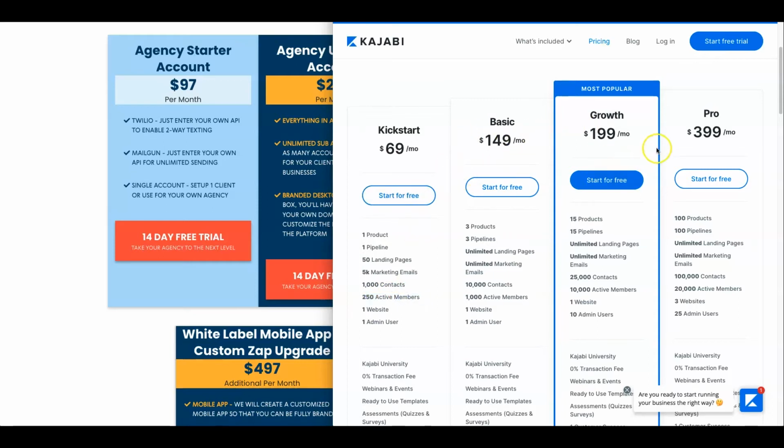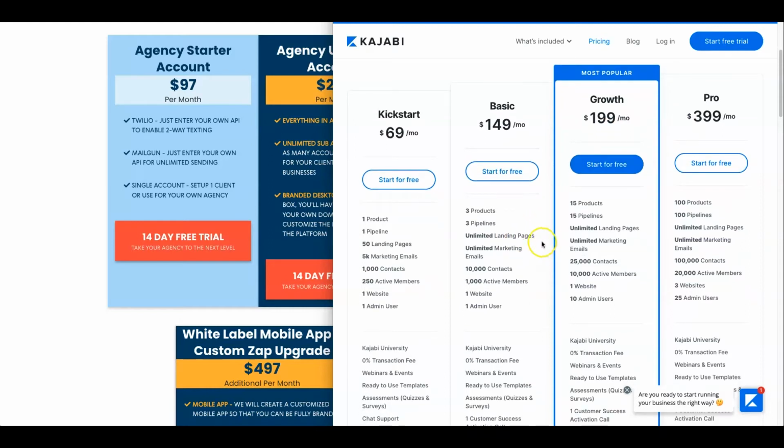Now, as you go up, it also scales up in costs. There is a few interesting things with the pricing inside of here. So first of all, comparing the two, you get unlimited everything inside of GoHighLevel, but in Kajabi, you're limited by the amount you can send or use, which is interesting.